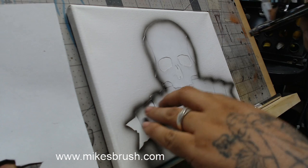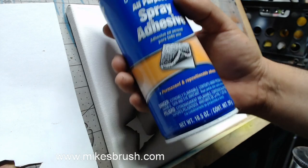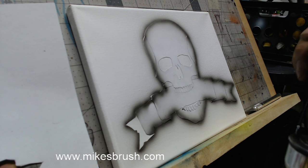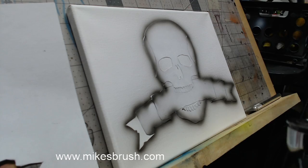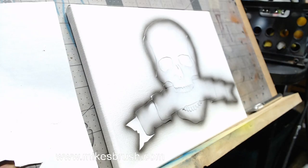Oh, and for those wondering how I got the paper to stick, I used Permatex spray adhesive. This stuff works pretty good. If you look down in the links, there's also a link to the Super 77. That stuff works really good. Para los que están preguntando cómo pegué el papel al lienzo aquí, es usando este adhesivo en aerosol. Este es aquí el que usé hoy. Pero si miran abajo en los links, también hay un link para un aerosol.